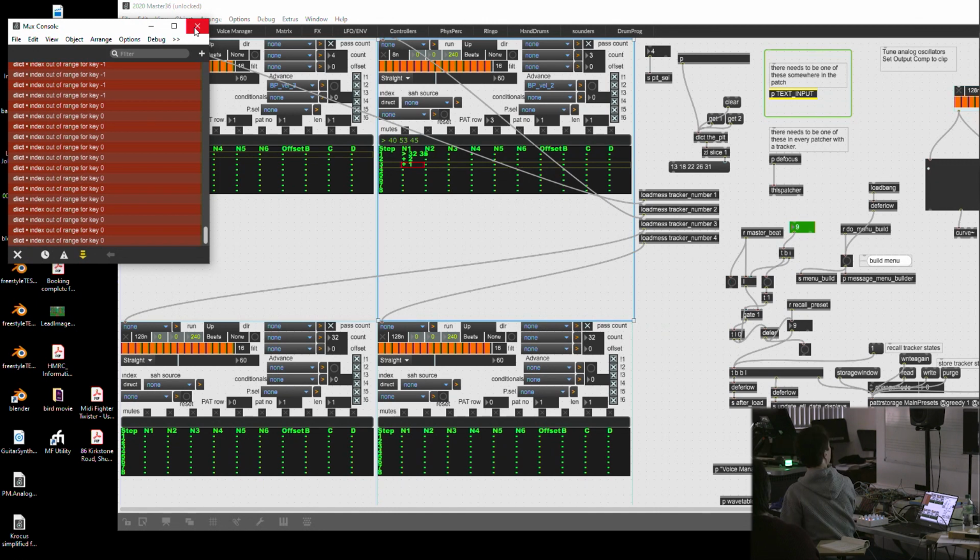I knew that I would have to have some way of these things communicating with each other. So there's a carefully thought out way that you can create a send.